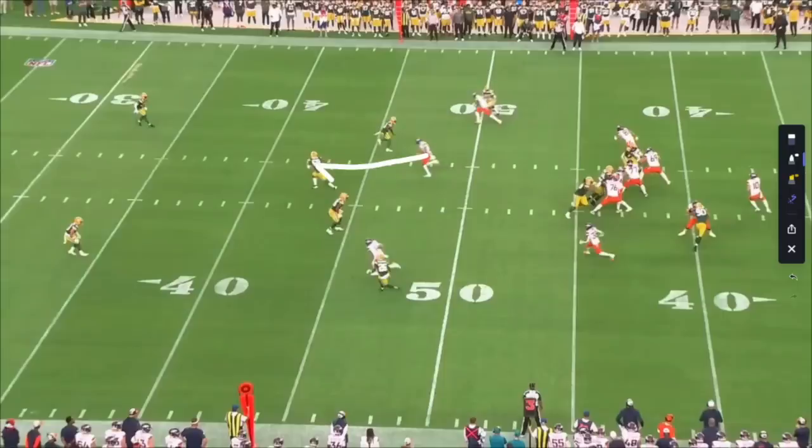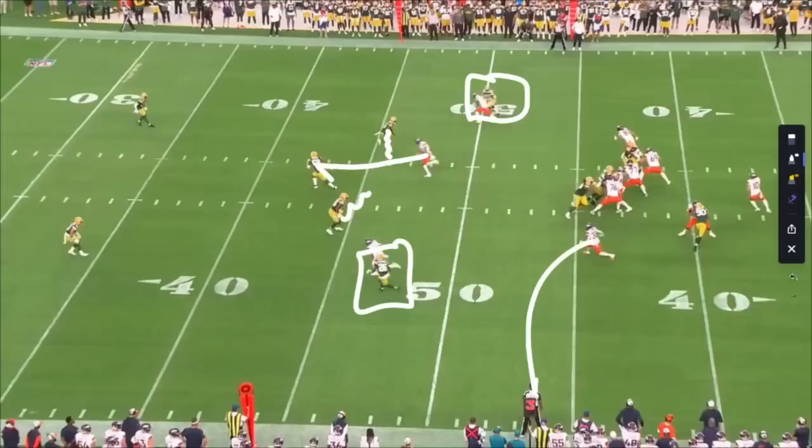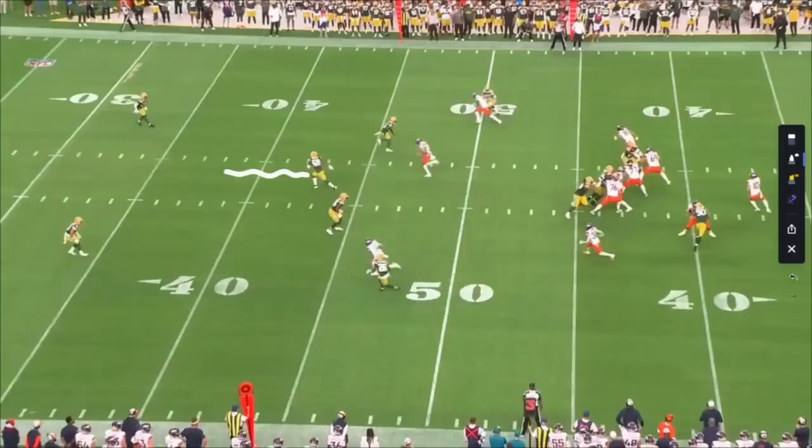I like to do the opposite, but if I get Tampa 2, I'm going to start inside and then read the squeeze. If one of these guys squeezes, now we isolate the corner on the outside with the curl flat because the outside linebacker has squeezed inside to the guy over the ball, and that gives us a 2-on-1 on the outside. So it's not necessarily a great play against cover 2 because you do have 5 underneath defenders, but if that Mike linebacker is running out of there, we're back to 4 underneath defenders just like we have in a cover 3 look, and now we work the squeeze of those guys.